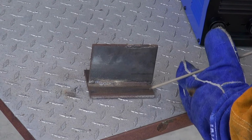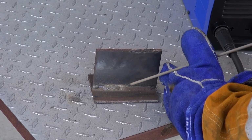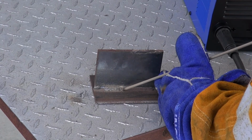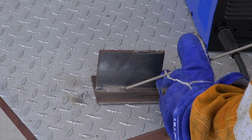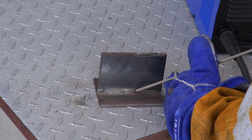Right, now we're ready to set up and weld. Before I turn the welder on, I'll show you the technique that I'm going to use. When you come down, you just give a light little brush on the electrode, and when it starts, you just keep feeding the electrode in, and you're going in this direction.